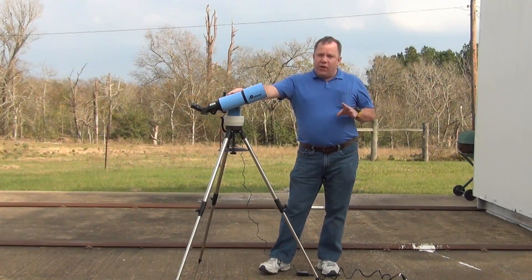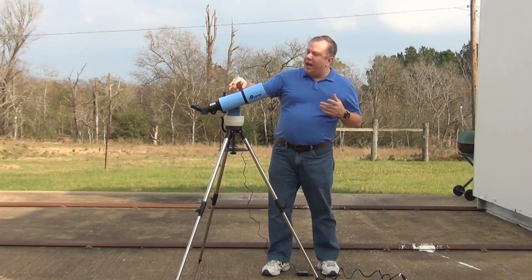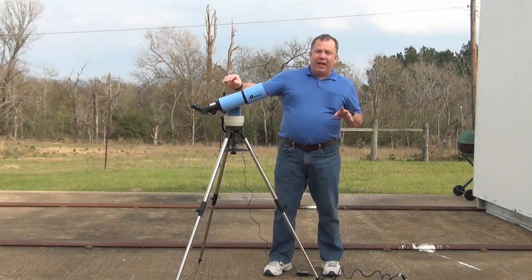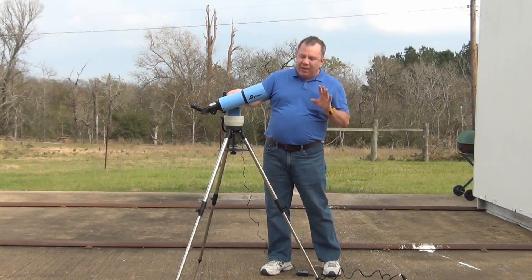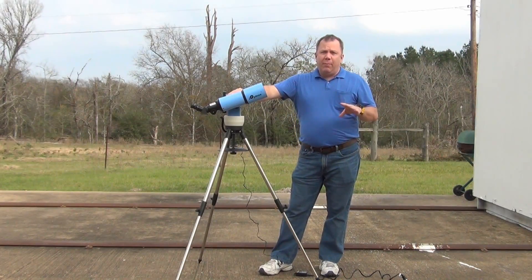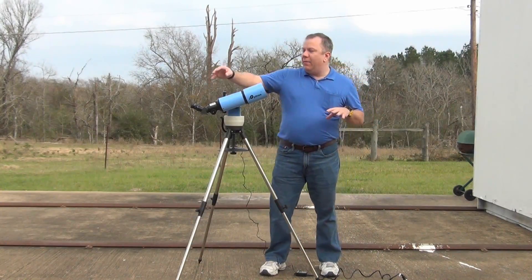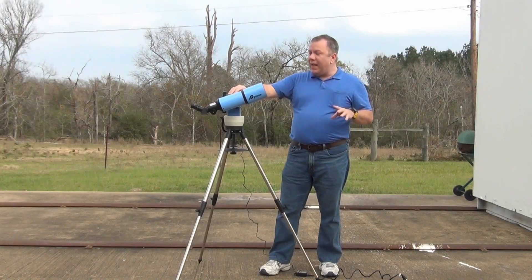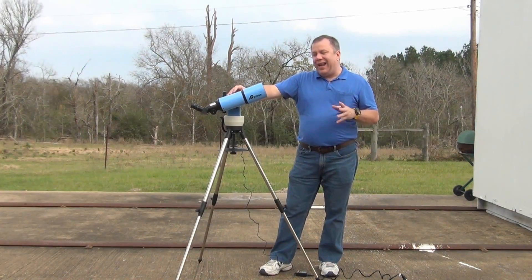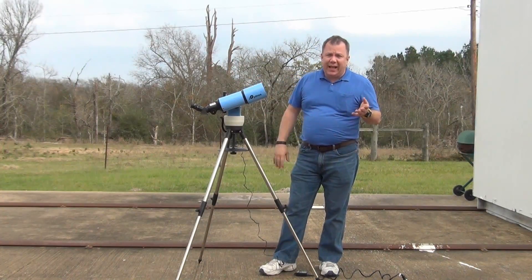You can do some astrophotography with this if you're talking about hooking up your iPhone to the end of it or something like that. You're not going to want to hang a DSLR off the end of it. That's no problem, though — if you really wanted to hang a DSLR off it, in my book Budget Astrophotography I actually show you how to counterweight the thing, make an adapter, and set it all up. It does require slight modifications, but you can put it all back together pretty much factory once you're done, if you wanted to resell it.